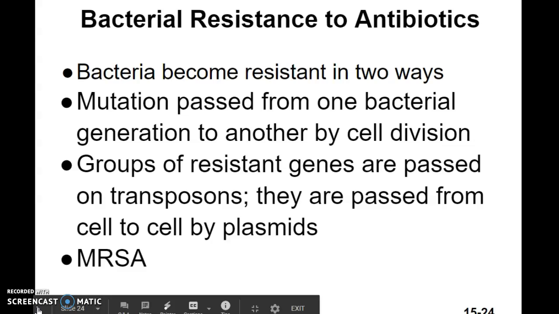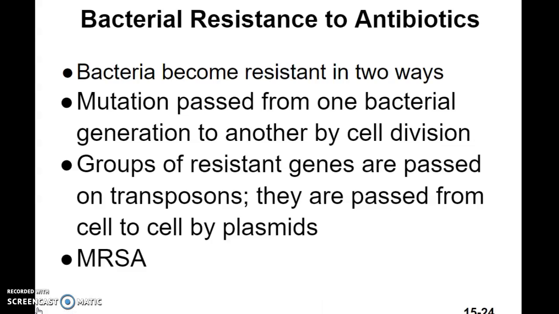So there are two ways that bacteria become resistant. One is it's actually a mutation in its chromosome, if you want to call it that, its nucleoid. So that can be, and then it's just passed on with the division of the cell. Another way you can get it is bacteria have little genes known as transposons, because there are these small little plasmids or small little DNA things, and they can actually pass this to another living bacteria. So it's a way that they can quickly disseminate resistant genes through that.